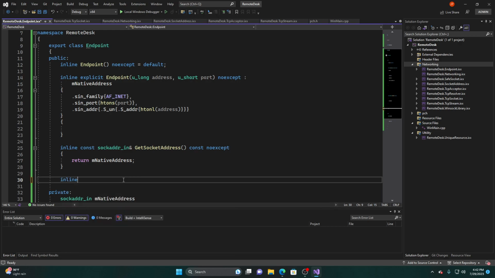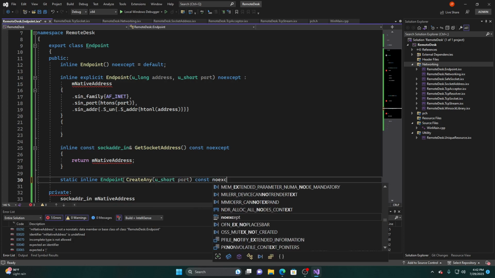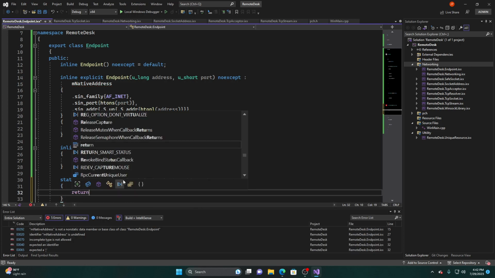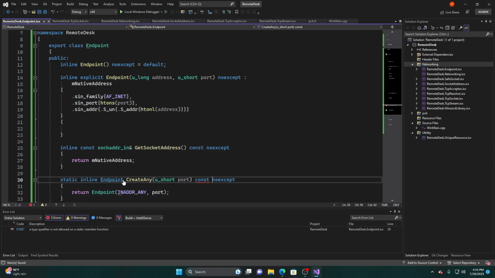I want to create a couple of static functions. I'm going to put static first. Create any with a uShort port. And of course, constants to go there.